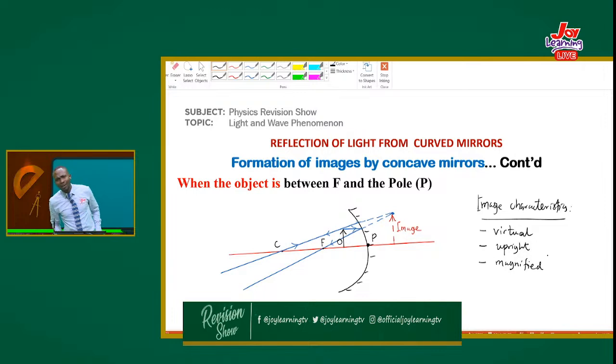Now, when you're asked, draw a diagram to show how a concave mirror can be used as a makeup mirror, a dressing mirror, which of the diagrams are you going to choose? Notice that to make up means to cover something that you don't want to be shown. So whichever part of the body you want to do makeup on, when you see it in the mirror, should be enlarged, should be big, so that you can really close those pores. Number two, you can't be doing makeup when you are turned upside down. So in doing the makeup, you need a mirror that will keep you upright, erect. So it's obvious the diagram I'm supposed to choose, if I'm asked to draw a diagram that will show how a concave mirror could be used as a makeup mirror. All right, that's good.